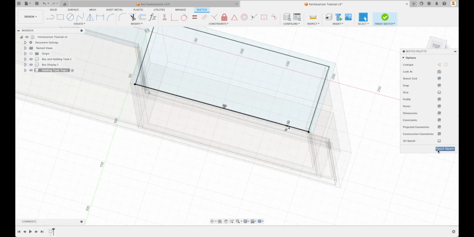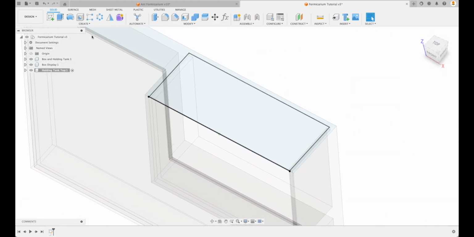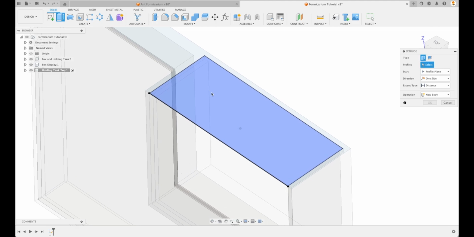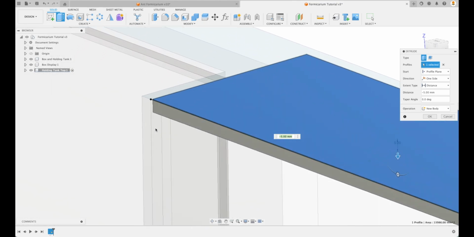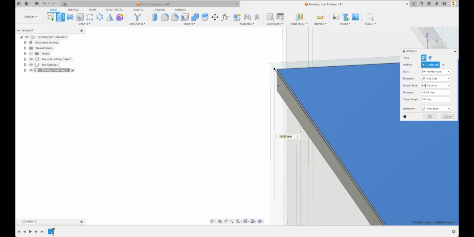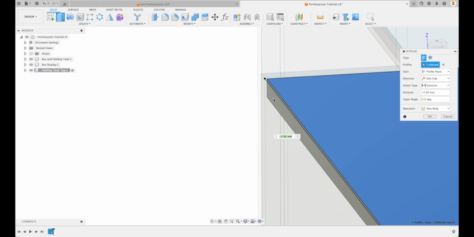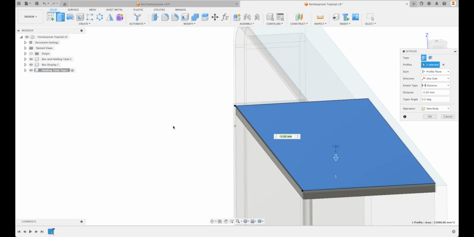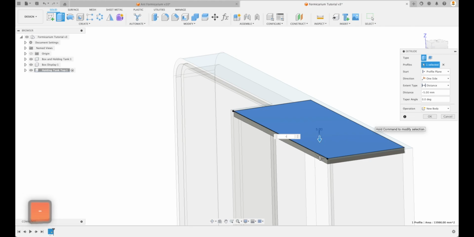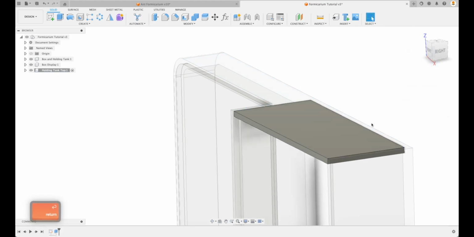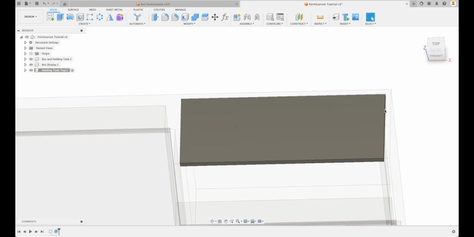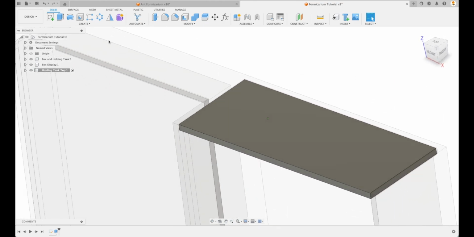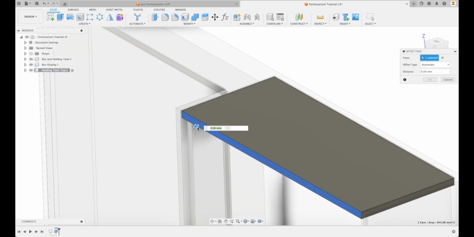Now the benefit of doing this is once we finish our sketch, we can just grab our extrude and we can extrude this in. But the problem with this is that there's going to be this little front of our top of our box here that's going to be inset, and we don't really like that. But this is very easy. So let's just go minus wall thickness. First of all, we like the relief on this side, the back side there, and the right side. But on the front, we can just go to press pull. I'm going to pick this face and we're going to extend it.